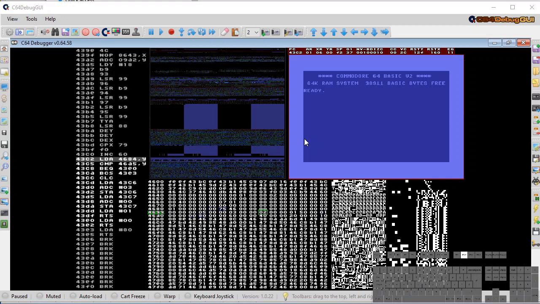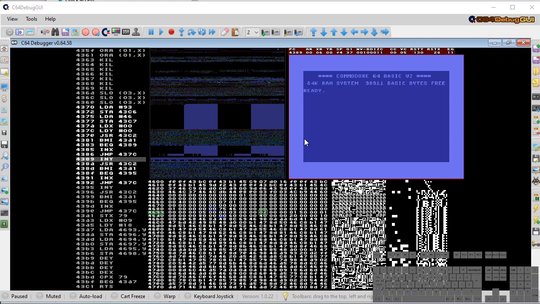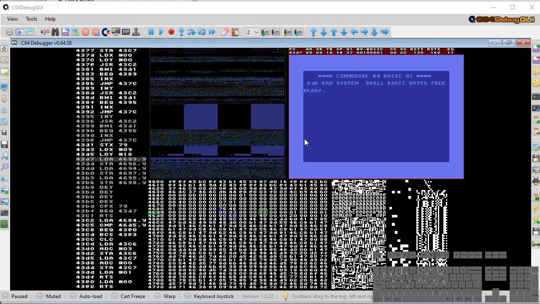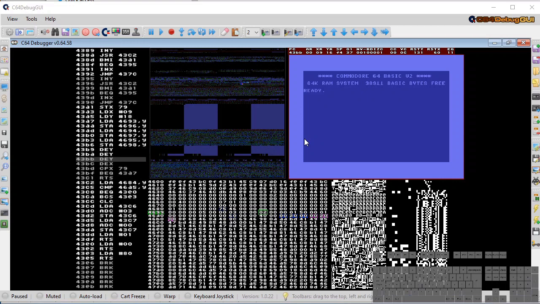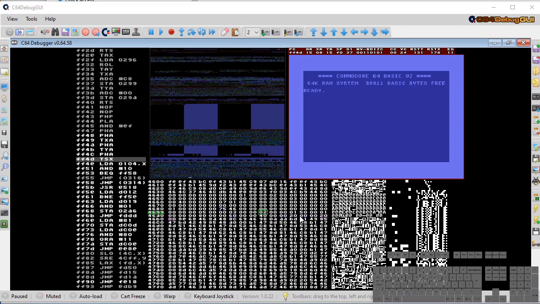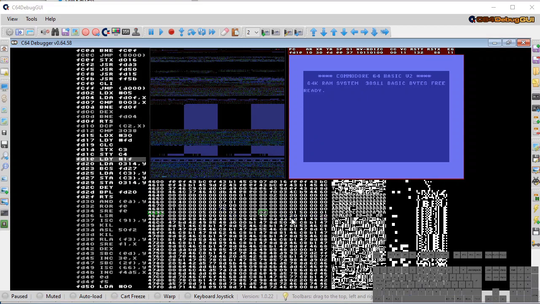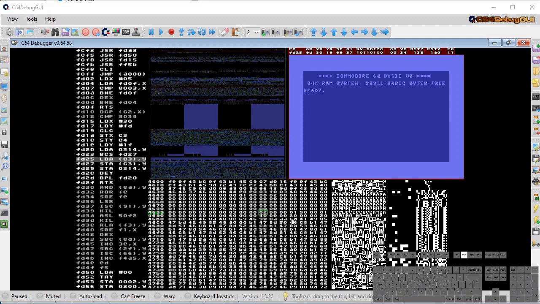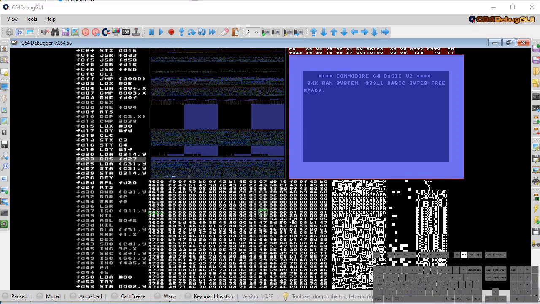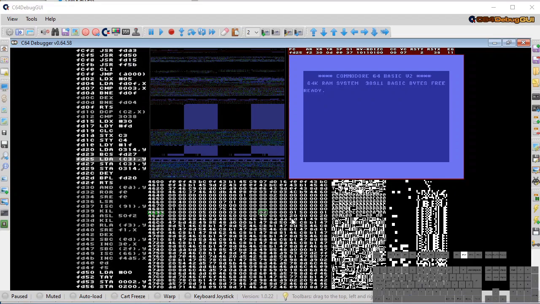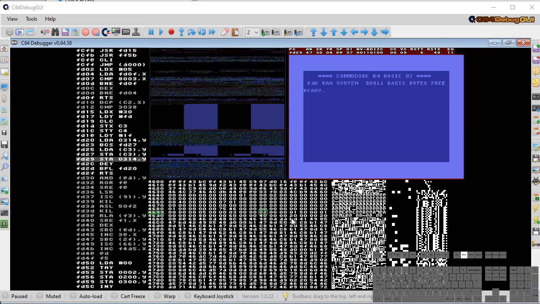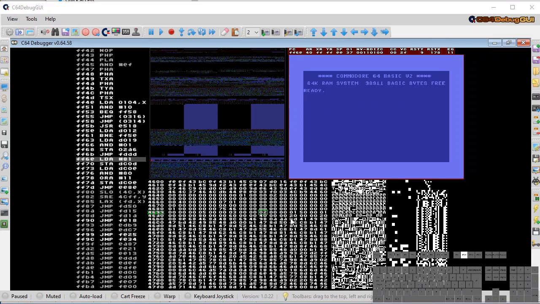Now we're coming down to hours. 6, that's the one. So it's starting to move the stuff down now. So it's done that first one. And now we're in the IRQ loop. Really?